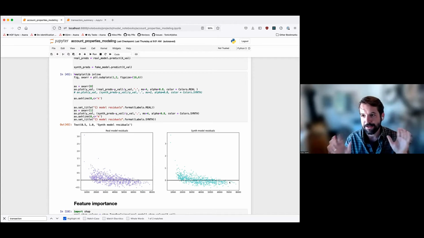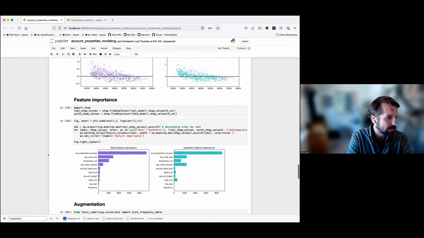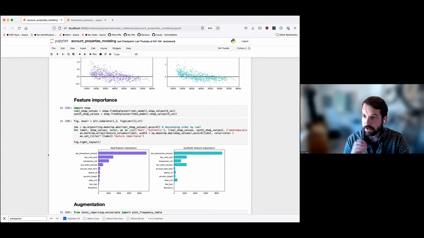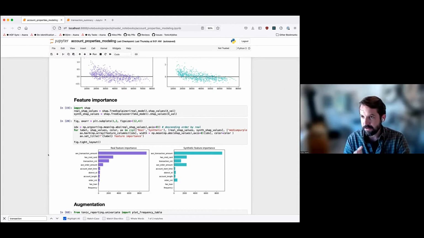It's not that this particular regression model is very good or very bad. It's that they are telling the same story. And I think a more persuasive argument is to measure the feature importance here using Shapley scores for the real model and the synthetic model. What's really pleasing is that the features that are important for the synthetic model are also important for the real model.